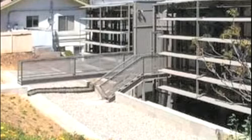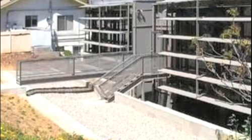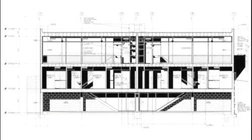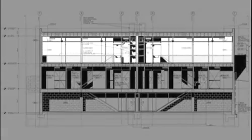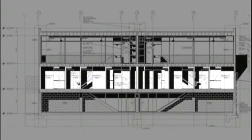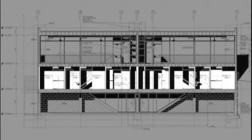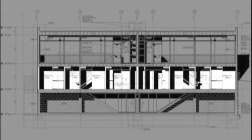We have the access stair to each unit from the garage and then up into the second floor of the unit, occurring within that zone as well. And then the rest of it is just a big empty volume upstairs, and downstairs there are three very small bedrooms, divided by sliding doors, so they're more like swing rooms, so that you can make smaller or larger rooms between them.